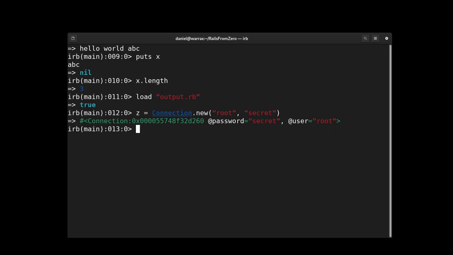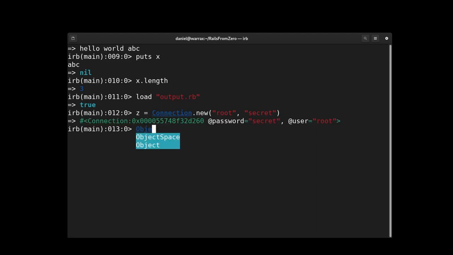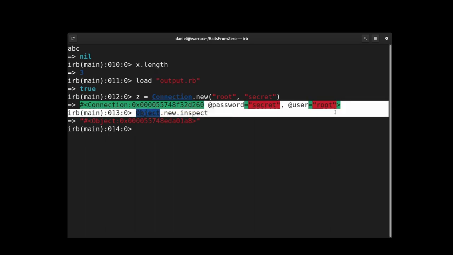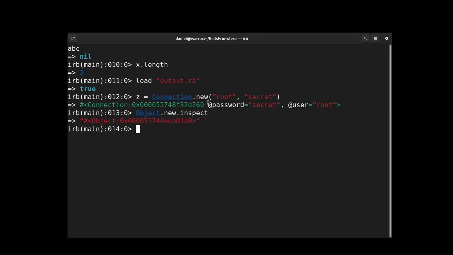And of course we can see some output, which as I said, actually comes from the inspect method, because almost all objects in Ruby have inspect defined on them. Anyway, what we need to do to improve this class is to override this method. So say we want to change the order, whereas now it says password and user, we want to say user and password. So let's do that. But first of all, we can see that the way this is being displayed, it says hash and then the less than sign, and it ends with the greater than.